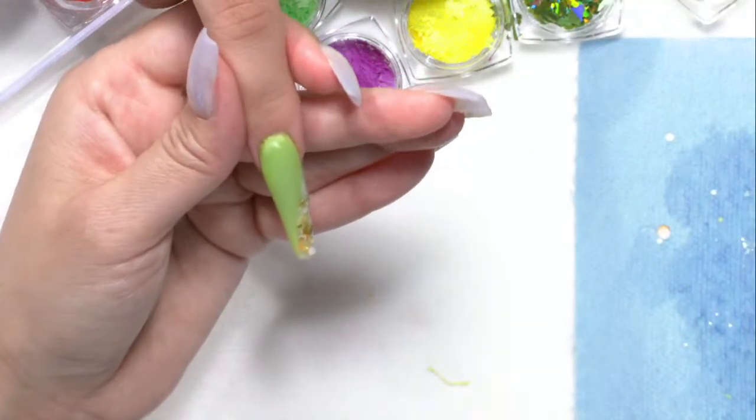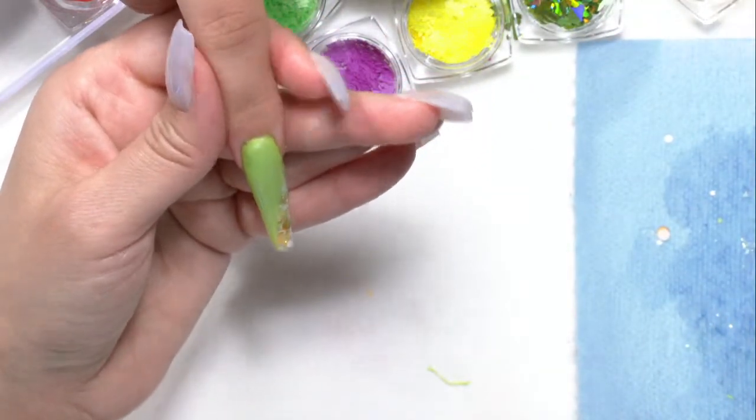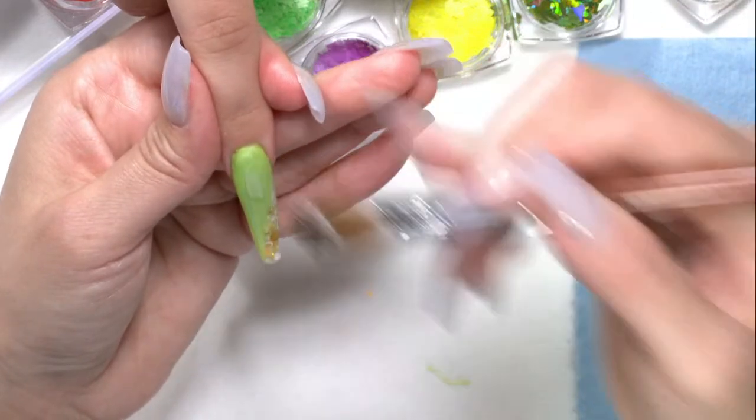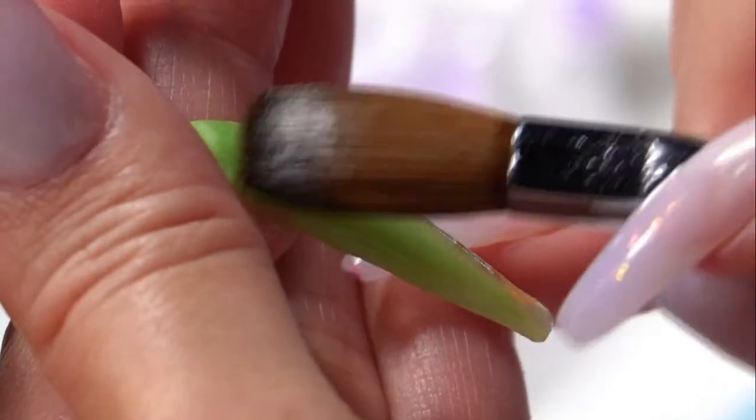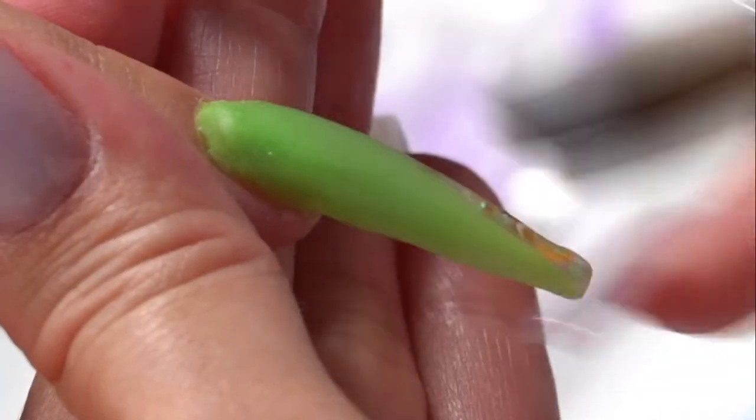Just so then, hold on. I'm just gonna put a little bit right. I like my nail to be raised a little bit at the apex, because this nail is such a long nail.